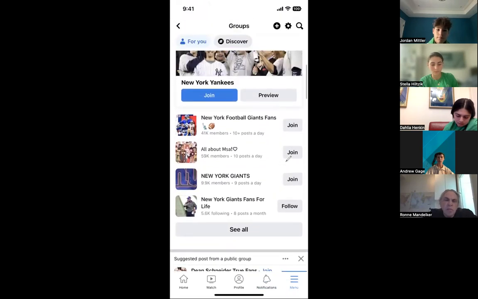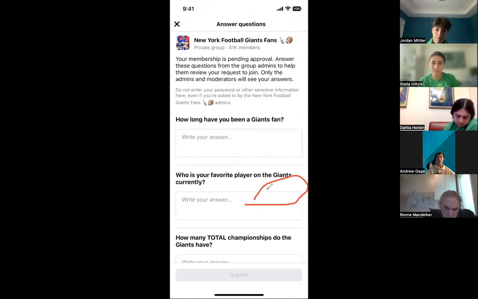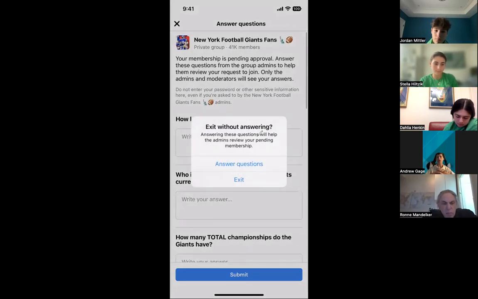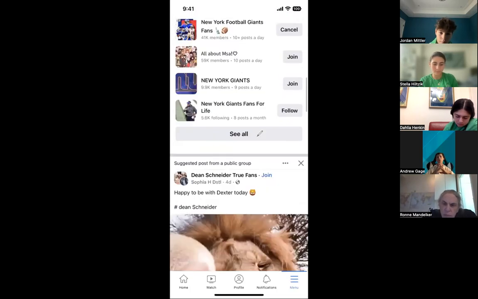For example, there's a New York Giants group, so if you like the Giants, then you can join that group. You can also make a group, and you can invite your friends to join, but you can search for groups to find what you're interested in, and you can join groups.